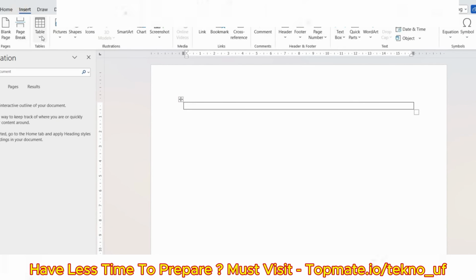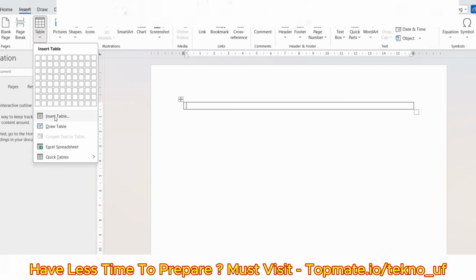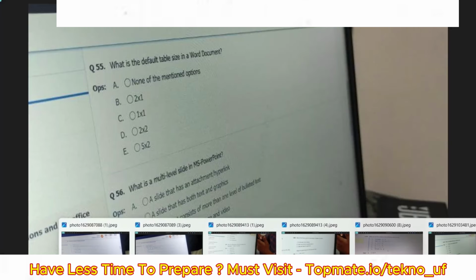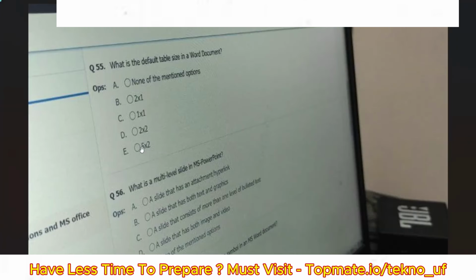If we insert a table, as you can see, the number of columns is 5 and the number of rows is 2. Basically, 5 into 2 is the correct answer. I hope you understood.